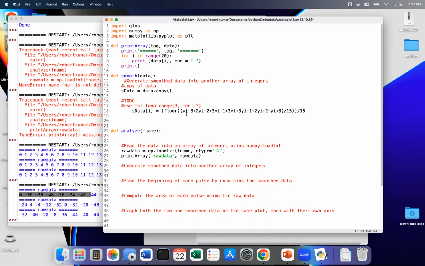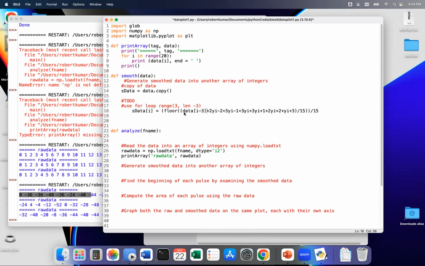So what is yi? Yi basically is, no, actually it's yi-3, remember? So that would be s_data, not s_data, I'm sorry, data. Here you're going to put i minus 3 and so forth.